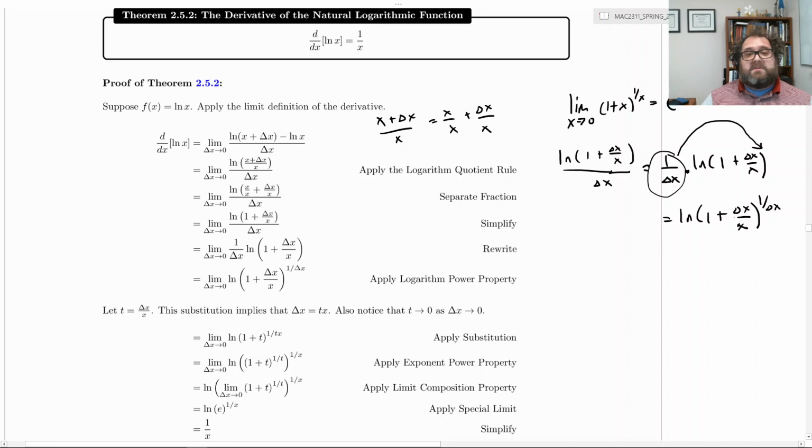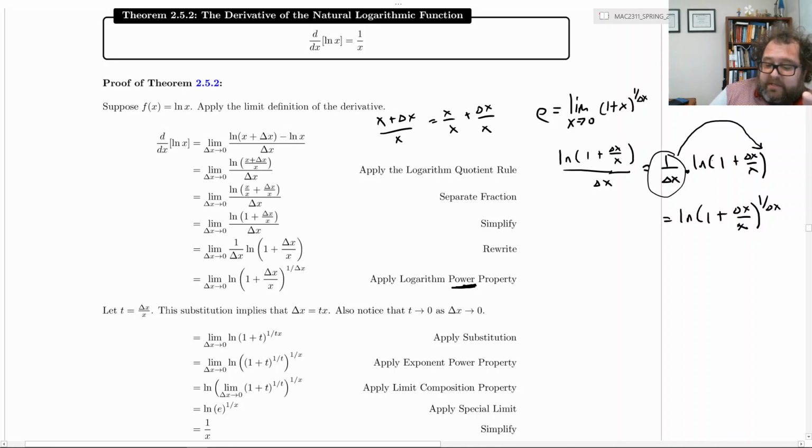So I can rewrite this using what's called the power rule, the power property of logarithms. Okay? And again, my whole point of this is that eventually I want to get to use that. Oh, sorry. I just realized that my picture was blocking out the answer there. This all equals, see if I can squeeze it in. Here, I'll just do this. Equals e. I'll write it backwards. Okay? That's what I want to use. If I can get this particular limit, I know it's equal to e.